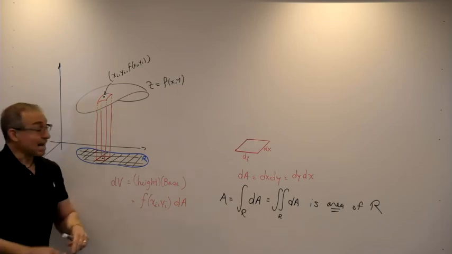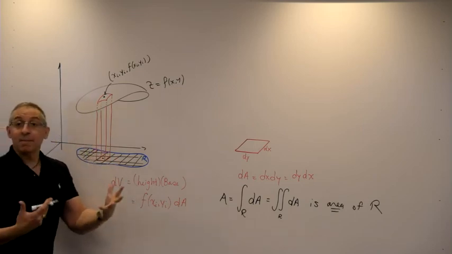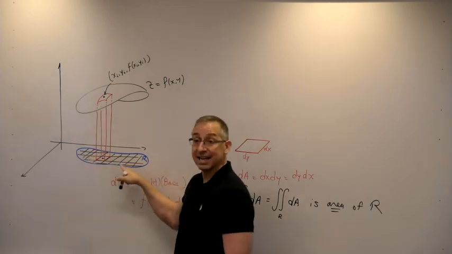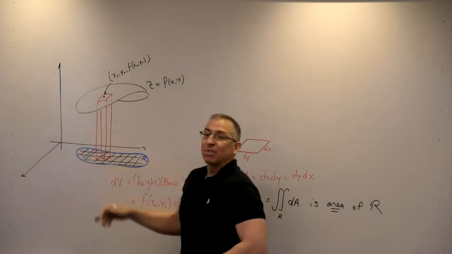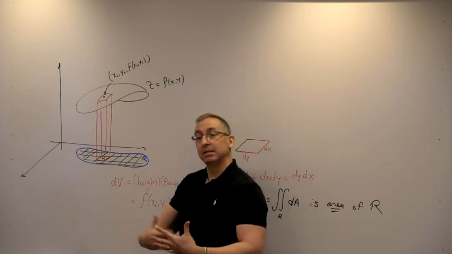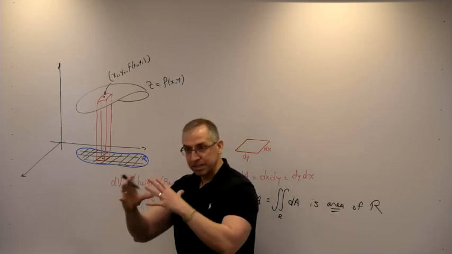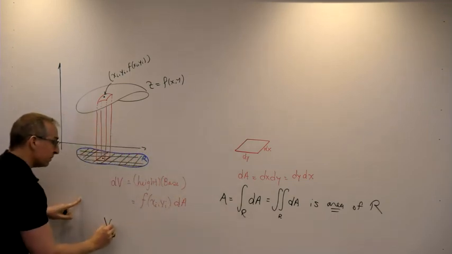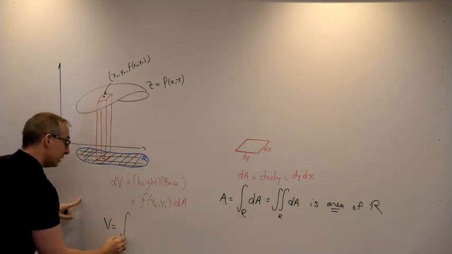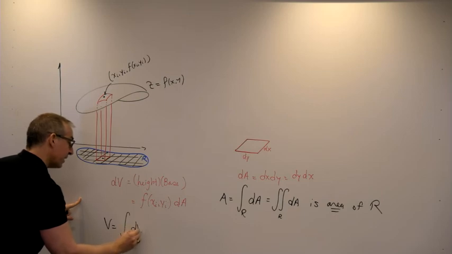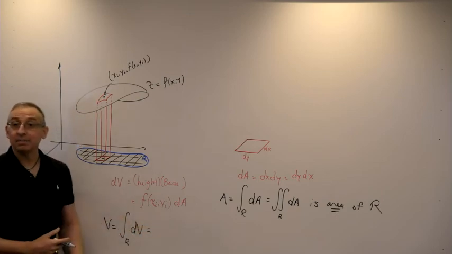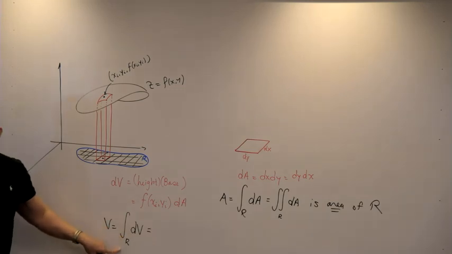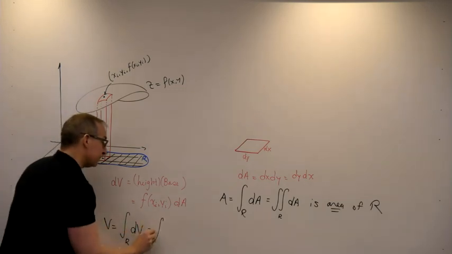Okay? Now sum all of those up, right? We imagine that there's an infinite amount, right? One column for each one of those rectangles that are in there. So there's n of them, and then we say we take the limit as n goes to infinity. That's the whole business with the Riemann sum. Okay? We say that the total volume is the sum of all of those elements as they range over the region R. Okay, so that's how you read this. But typically we would write like this.